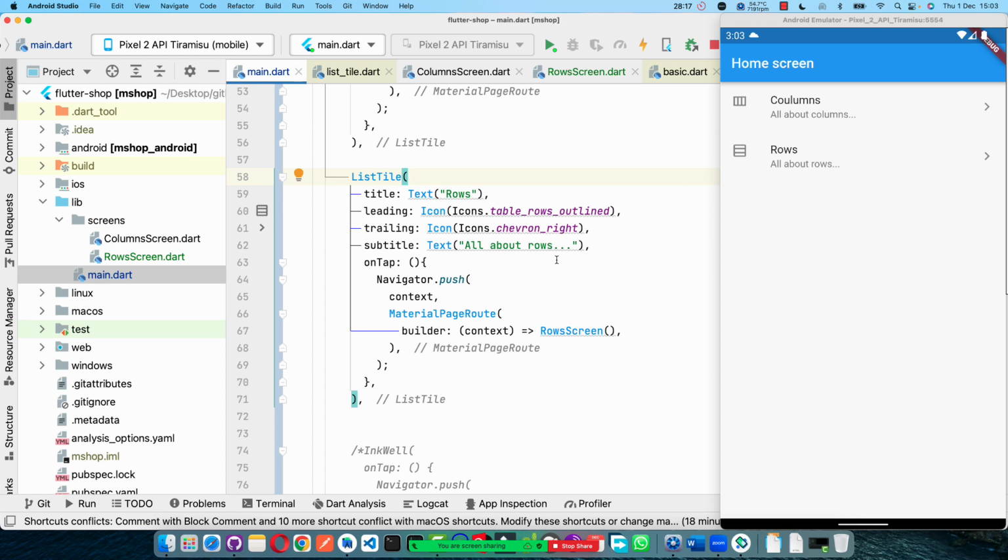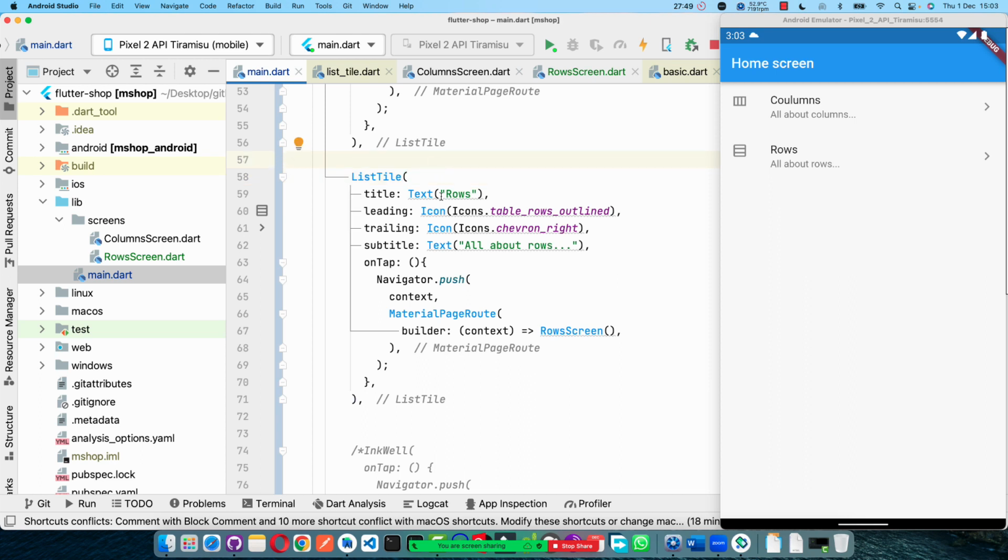Now we're going to look at another layout called container. Container is going to be your friend. It's a very, very important layout that you're going to need almost every time. So let us go ahead and look at the container layout.